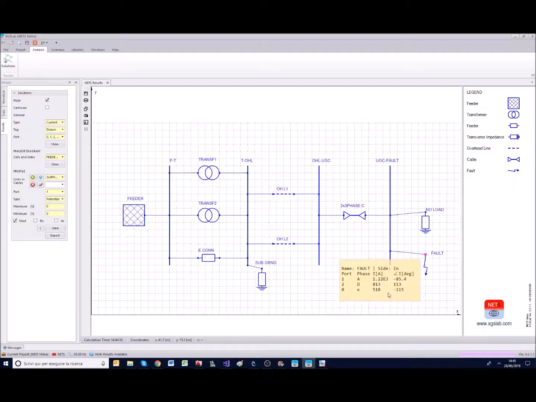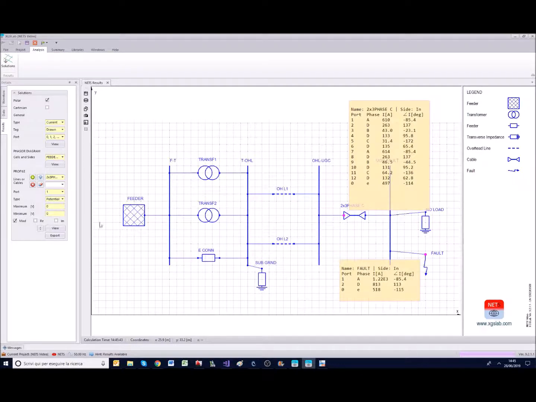So this is the current that we should use in order to size the earthing system that is present where the fault occurs. Obviously, this kind of consideration can be done also in different places of the network that we are studying, for example here, and we can see easily that phase A is the one more loaded, and then go on toward the feeder.